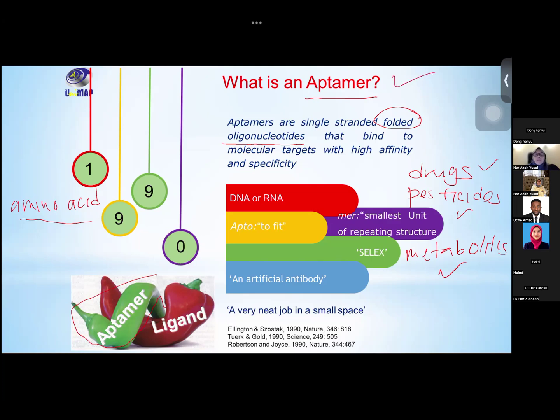So just imagine that this is sort of like, in chemistry, we are used to the word ligand. And one example of a ligand that I discussed last week is EDTA. EDTA, ethylenediaminetetraacetic acid, can react with metal ions, forming chelates. I hope that you remember your chemistry. That's how a ligand or chelating agent works. It probably forms electrostatic interaction between the lone pair electrons in the oxygen and the nitrogen with the metal ions. So they form a complex. That is a ligand or chelating agent.